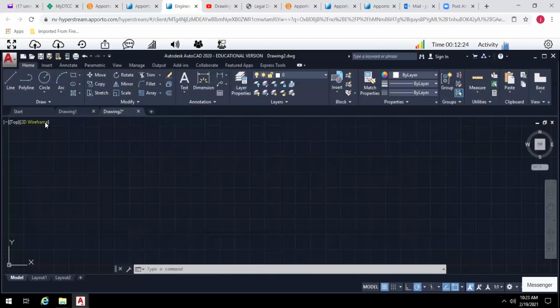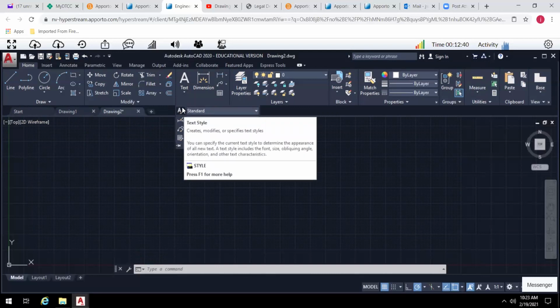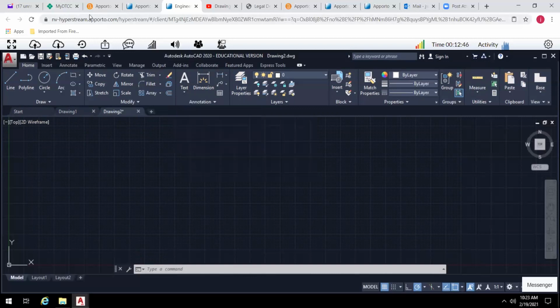Close out of this. There's several ways to do this, but we can go here. If I selected this drop-down list and hover over this, this is where you create different text styles, which we're about to do. I can do it here at this panel, or I can go to the Annotate tab right here.